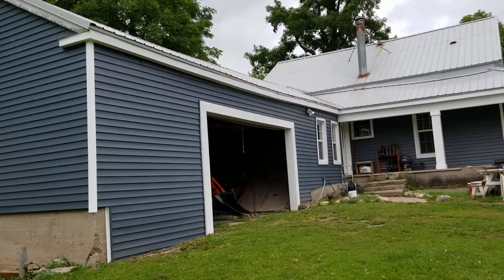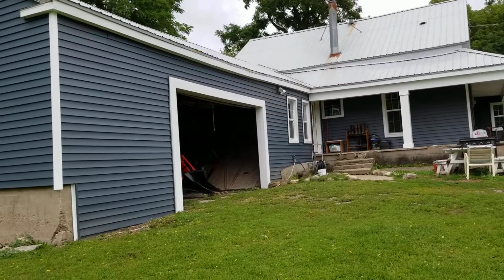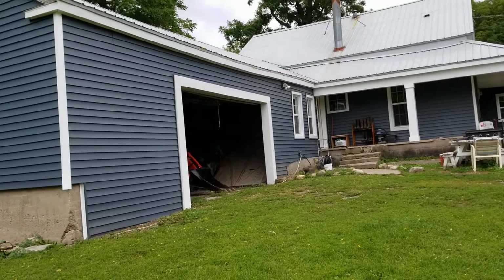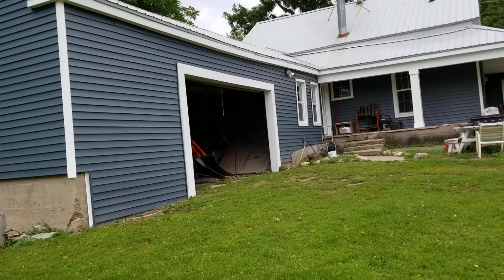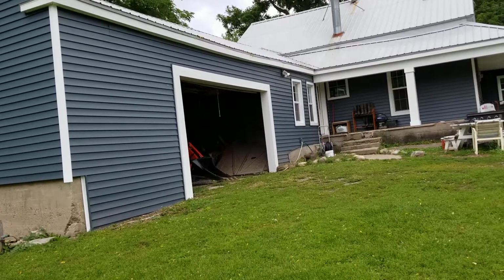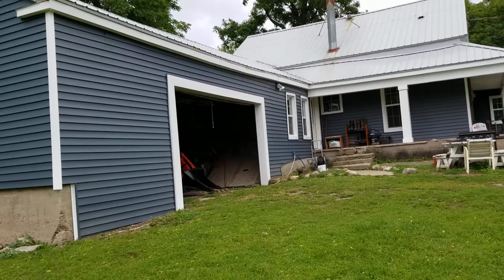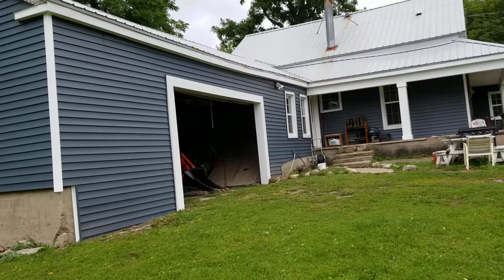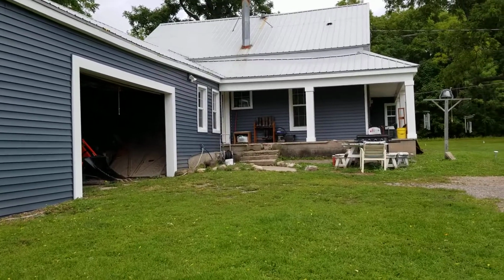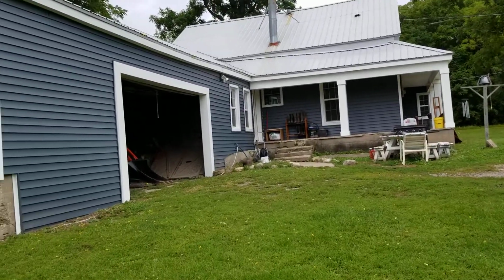The guys who did this are extreme perfectionists, and our house by no means has any normal measurements that equal. Literally one side of the garage is one measurement, the other side of the door is another measurement. There were lots of complications with a lot of our old house boarding that was underneath that they had to work around and do the best they could. And they did an amazing job considering that they did this to an 1820 original house. So we are extremely impressed.